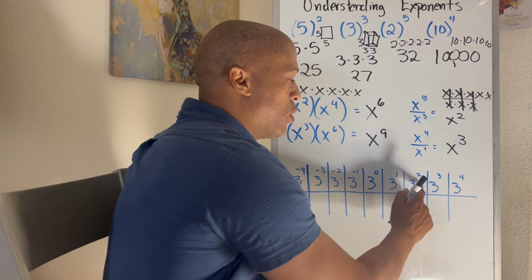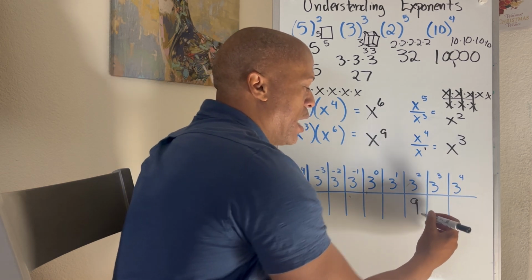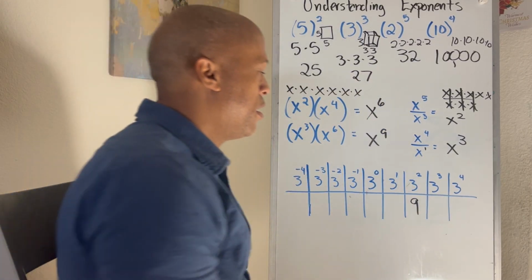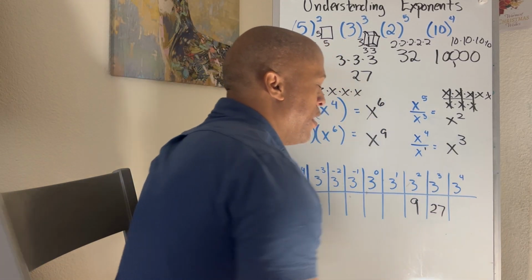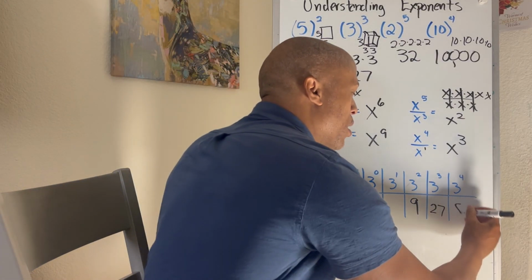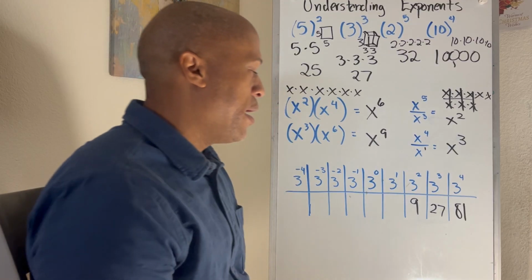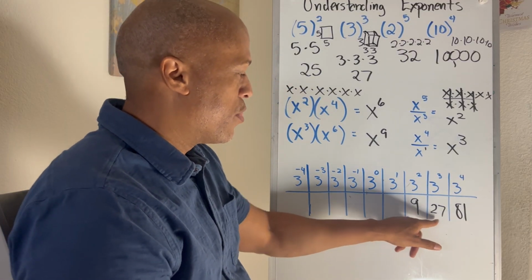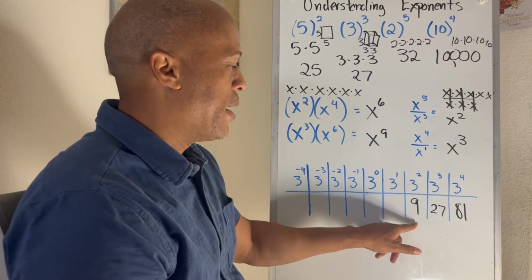Let's start with the easiest one. What is 3 squared? 3 squared we know is 9, right? Okay. So 3 squared is 9. I think we did 3 to the third power. That one's going to be 27. And then if we have 27 and we multiply that by one more 3, we'll get 81. So I just went that way and I went ahead and multiplied them. But if I go this way, notice I'm dividing by 3. So here I divide by 3, here divide by 3. It would only make sense.